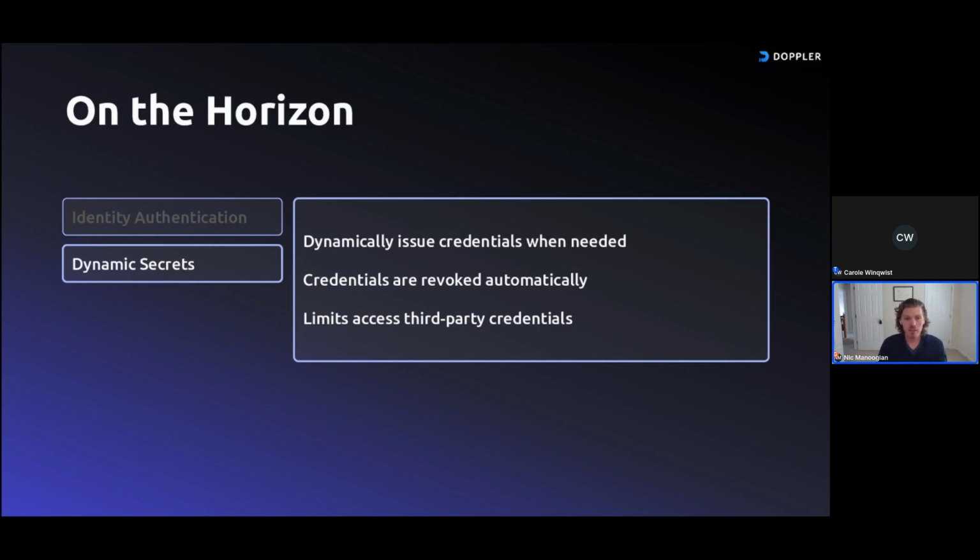So you would configure Doppler to say, whenever a workload requests this environment, issue them a brand new AWS IAM user with this policy, and make sure that it does not live for more than 30 minutes or until the service itself requests its revocation. So when the CI job is running, it hits Doppler and asks for all the secrets, and it issues all of these resources, and some of them are these dynamic secrets, and that creates a brand new AWS IAM user, applies the policy, and generates a key all in one shot, and then returns that out to the workload. Once that work is done, it can revoke it at the end, or if that job fails or whatever, it gets cleaned up automatically.